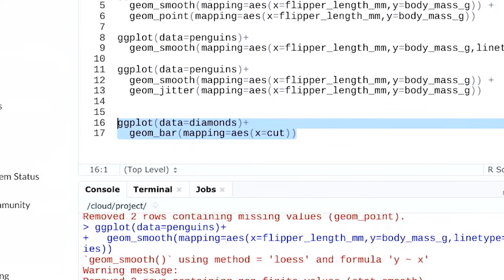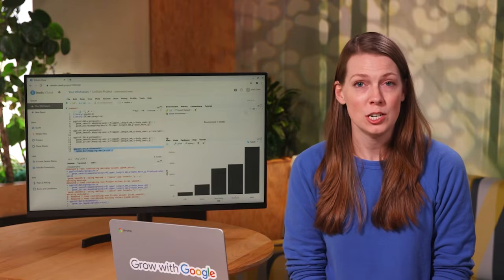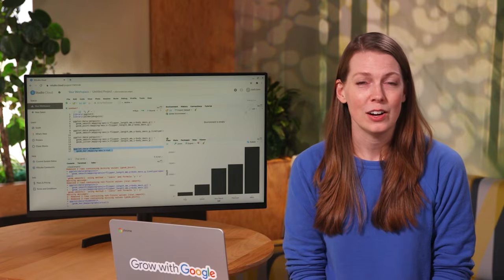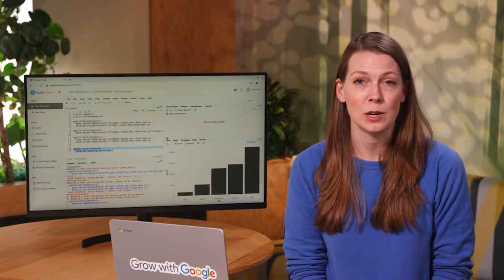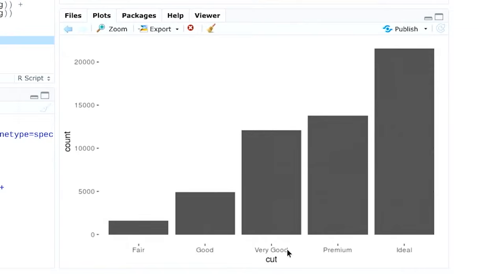Notice that we didn't supply a variable for the y-axis. When you use geom_bar, R automatically counts how many times each x value appears in the data, and then shows the counts on the y-axis. The default for geom_bar is to count rows, but that's only one of the many different applications for bar charts.